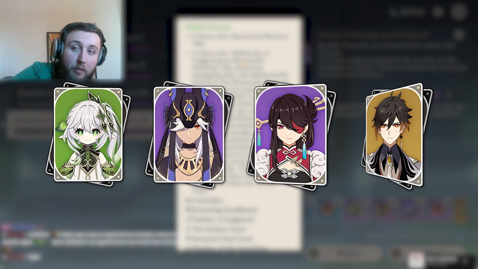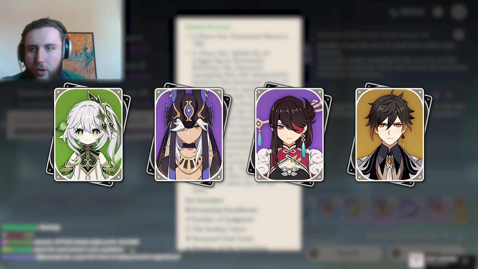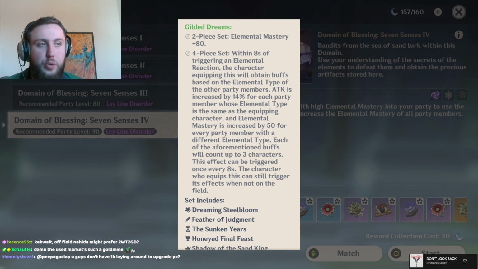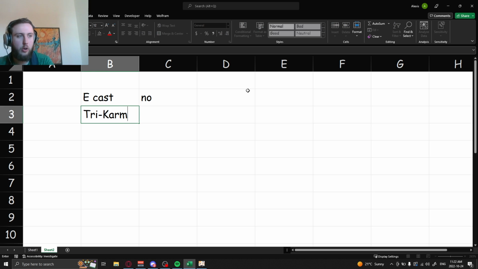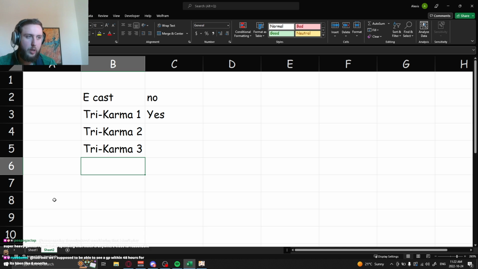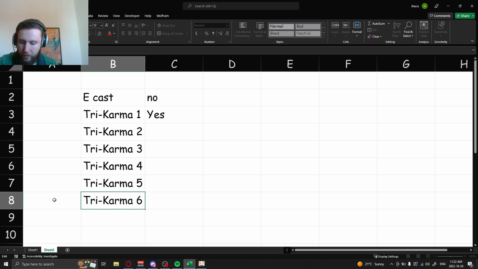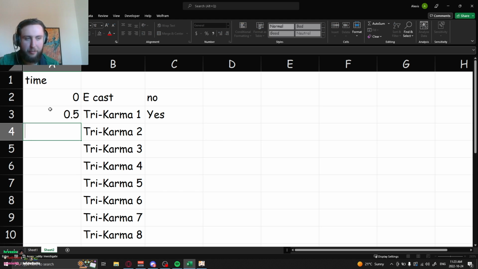But when you're playing her off-field, like in Quicken teams, assuming you play her in a double electro, which means that the trigger interval minimum is going to be 1.83. Realistically, maybe you're getting one trigger every 2-ish seconds, assuming you use her burst, which means that you'll get E-cast, you don't get it. Try Karma 1, you have it. Try Karma 2, 3, 4, 5, 6. This happens at time equals 0. This is like maybe 0.5, this is 2.5, etc.